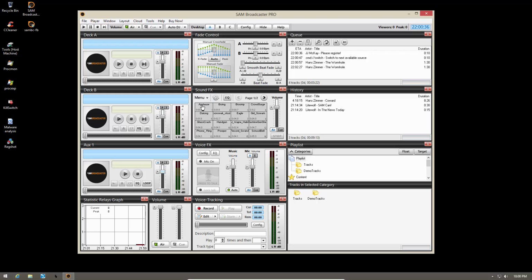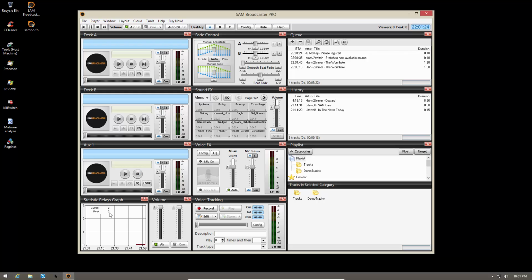Here you have basic sound effects that you can add on the go, and then you have your fade control. This is a dedicated tab just for the fade, the type of crossfade that you want. You can do a manual one, you can do it auto, and there are a lot of advanced settings over here. Then you have the voice effects, in which you can do two types of things. You can turn your microphone on, press to talk, and talk live while everything else is still broadcasting. Or you can record a custom clip in voice tracking, and add it to the stream anytime you want. You can play and pause it just like any other of these tracks.